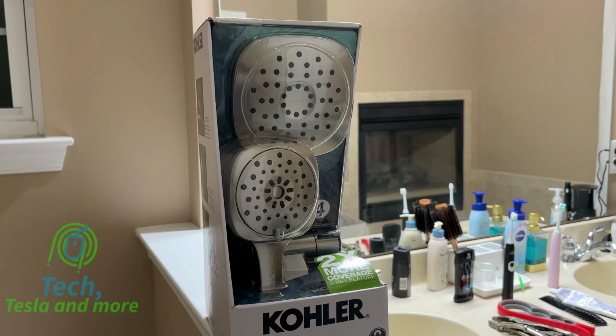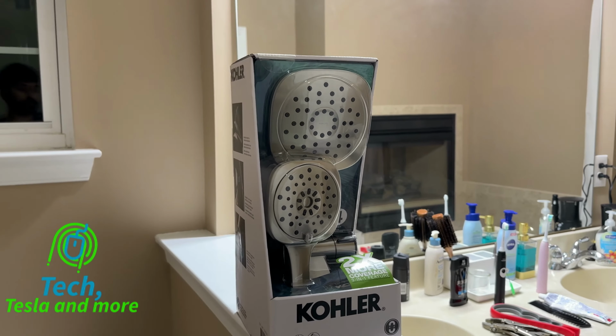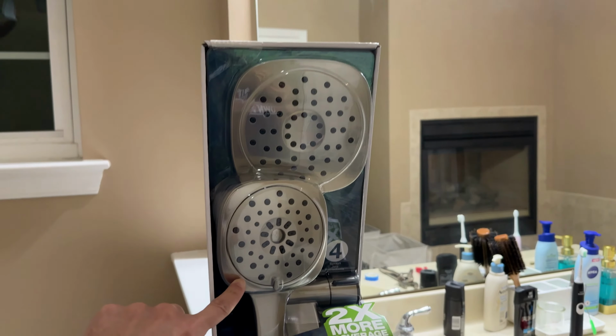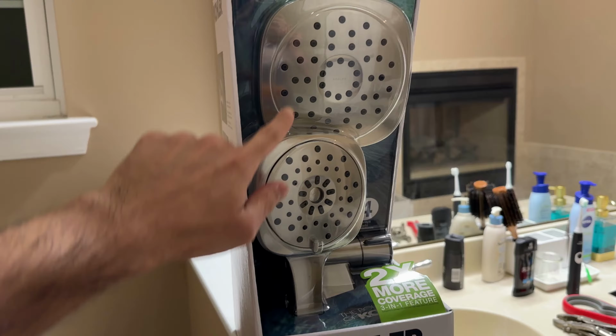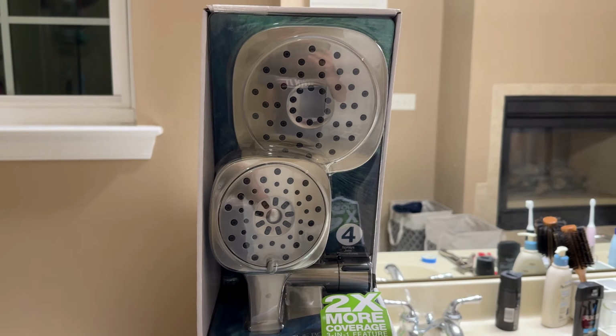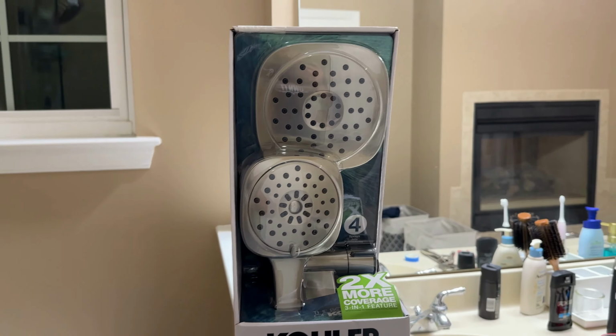Today I'm going to be installing this Kohler 3-in-1 multifunction shower combo kit. Essentially it has a handheld version of the shower head and then something that stays on the shower, and you can use a combination of both or just one depending on the setting you put it on. So let's install it and see how it looks.